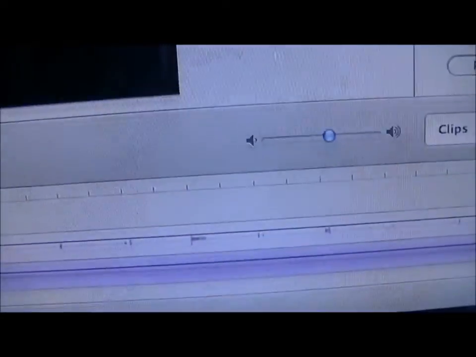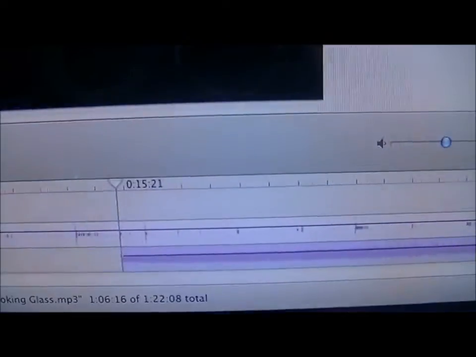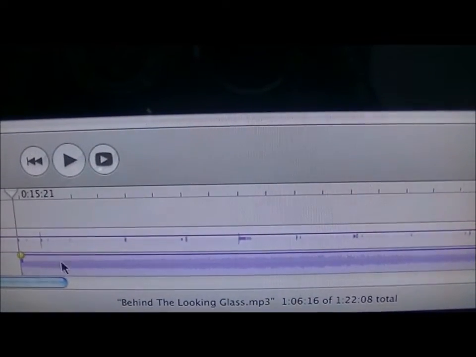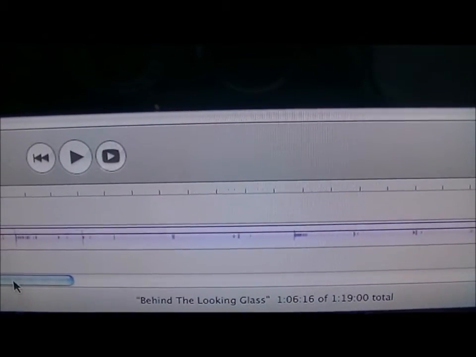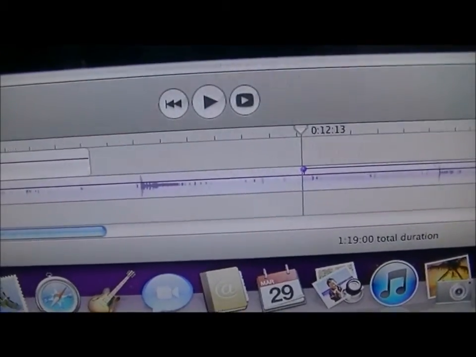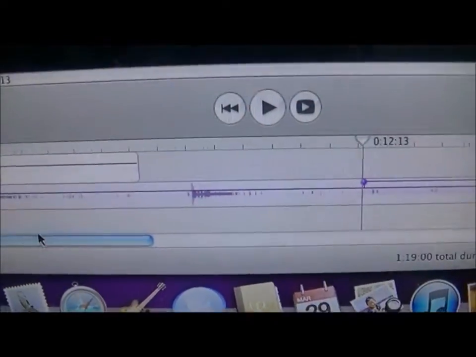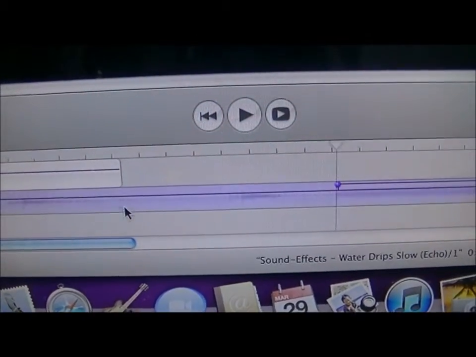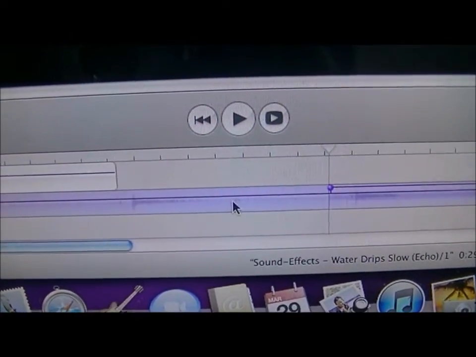So, there we go. Now I want this to appear when I start running the clip I had before, so I'm going to drag. Okay, so I want it to play from here. It's all together.